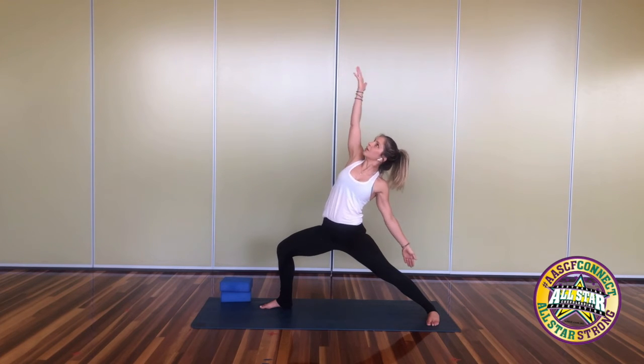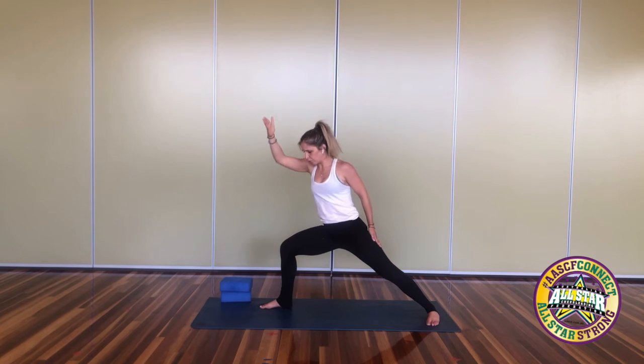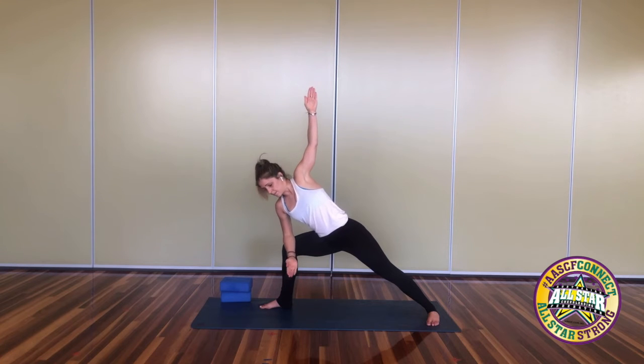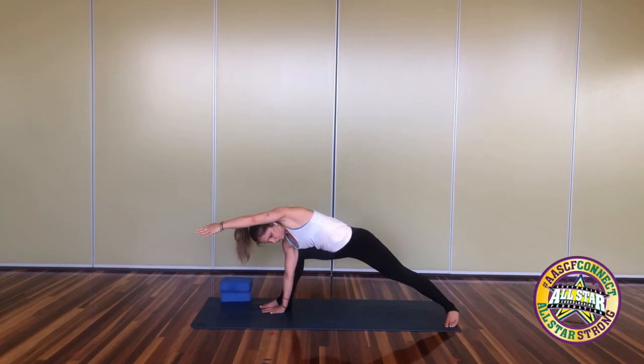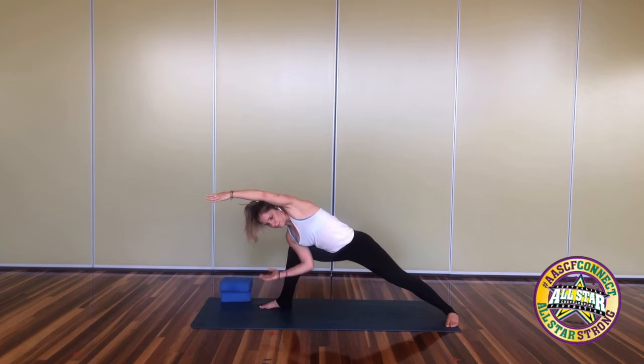Exhale, flip your palm and reverse. Inhale, extended side angle, forearm to thigh. Left arm to sky, or if you need more, take your hand inside your right foot and reach your arm up and overhead. If you need more here, heel toe your foot further back and find a little bit more space and really open up through that right inner thigh.